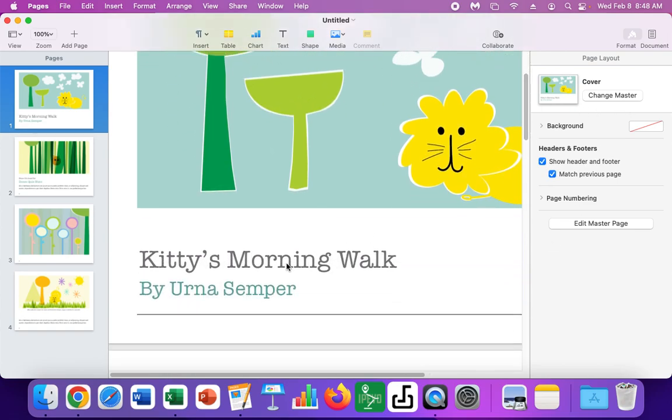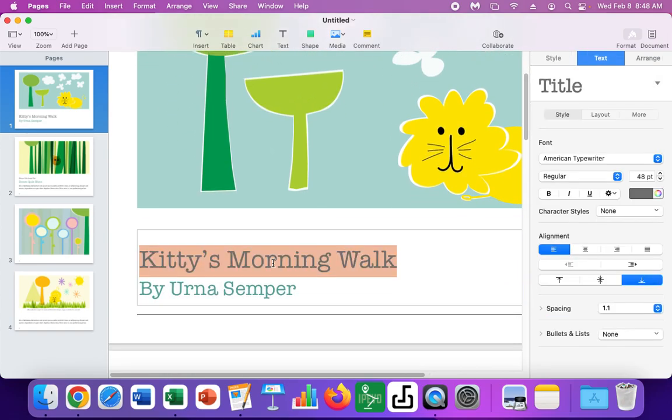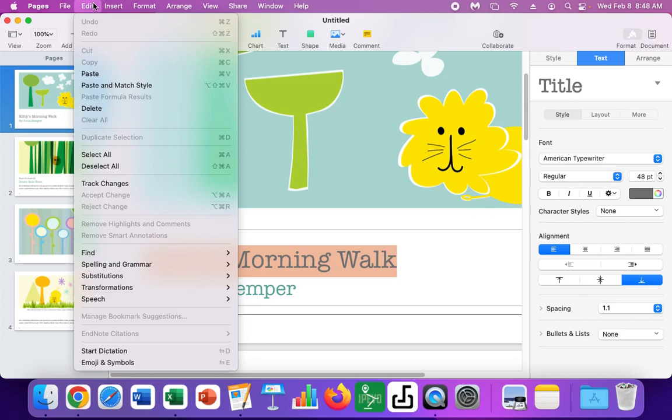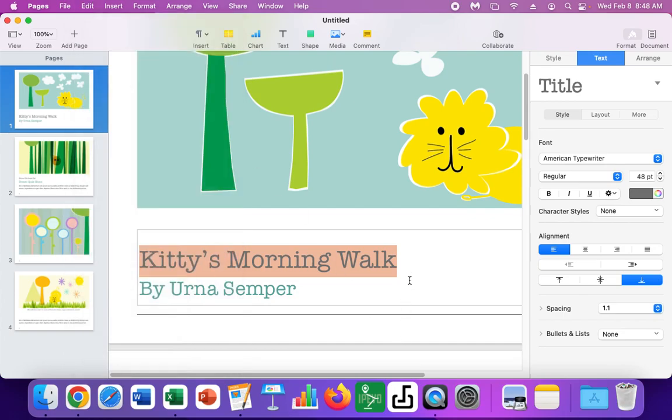Just like before, when we do this, we're going to go ahead and click. We do not want to hit delete. If we hit delete, it will delete the box, and then we lose the formatting. And if that happens, you can go up to Edit, Undo, and that will allow you to undo it, but just try not to do it. It makes it so much easier. So just click, and all you need to do is start typing over it, and it will replace what is there with what you're typing.